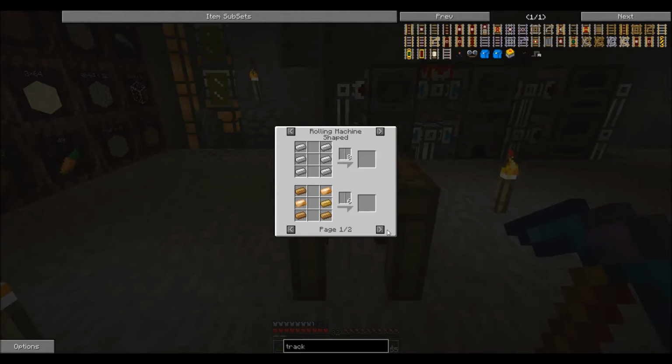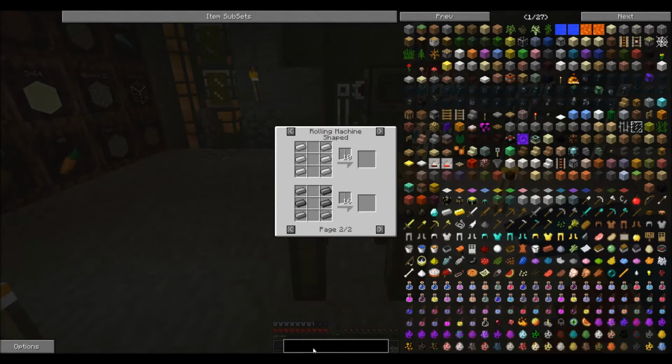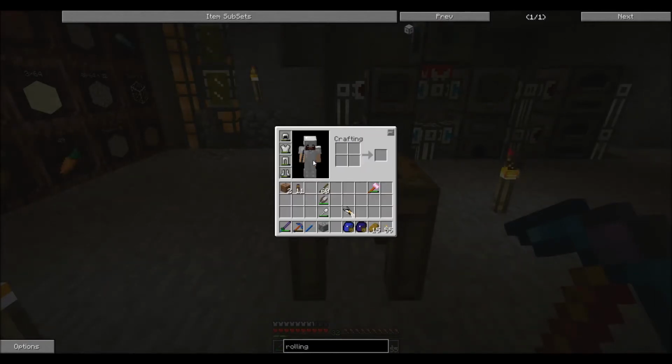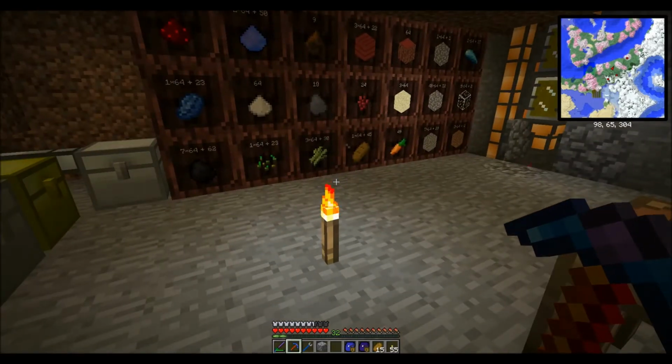And another thing we probably want to make is some steel, because steel will get you 16 rails and iron will just get you 10. So if we go ahead and type in rolling machine, we're going to need 4 pistons, iron, crafting table. Let me go gather those and I'll be right back.